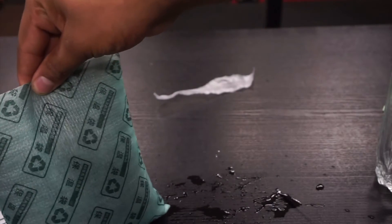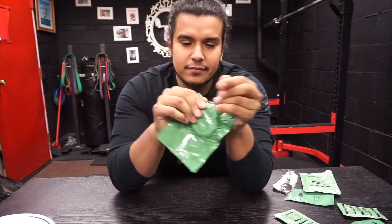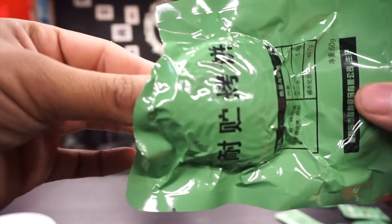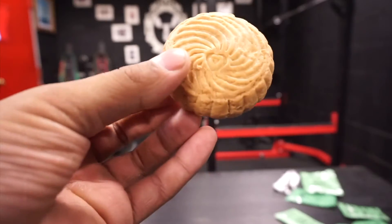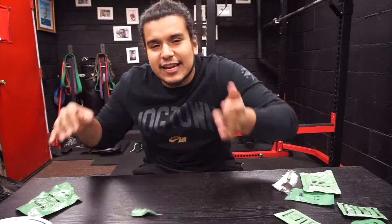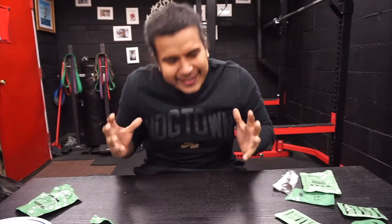I see some smoke coming out — it was getting too hot — so I just put it like this. Hopefully it cooks. So while our main course is cooking, I'm going to open up the cookie because that's the one I've been waiting for. Whoa, all right — that's what I'm talking about, this is a big cookie! Does that look like a heart? That is a fat cookie. Putting myself in survival mode, imagine having this in your backpack — that cookie would be so exciting.